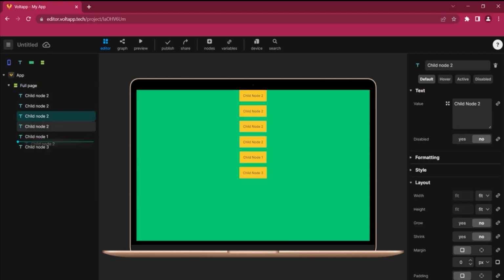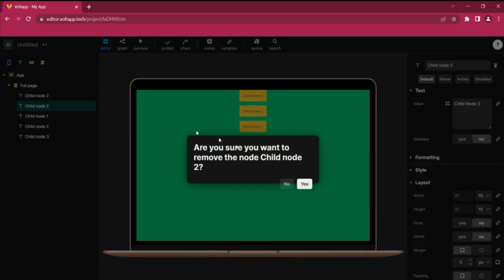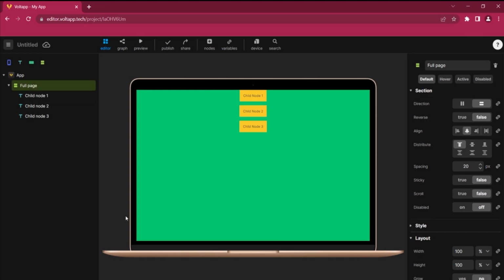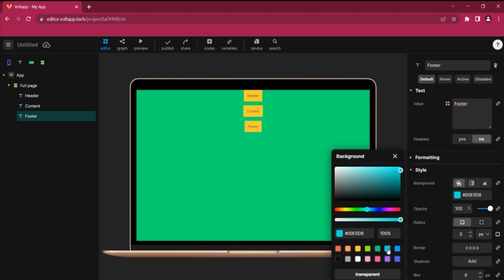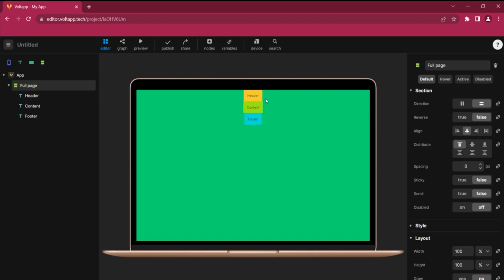Let's keep only 3 nodes to simulate a website. Let's rename the text nodes and give them different colors. Let's remove the spacing.